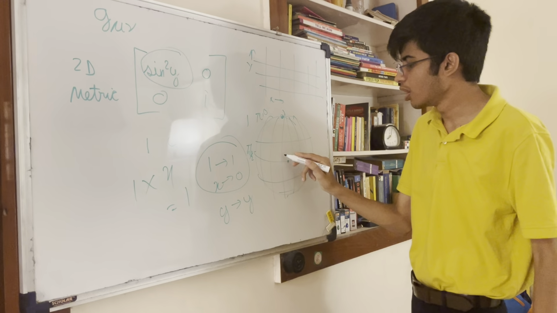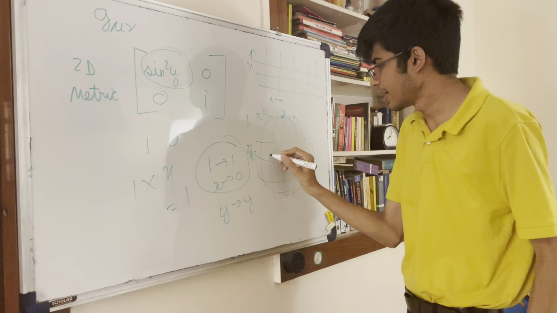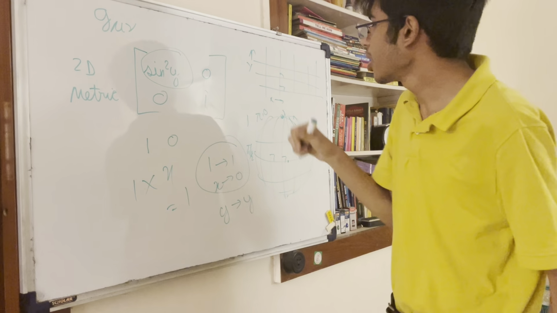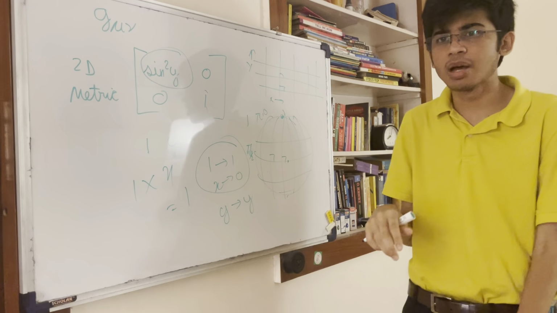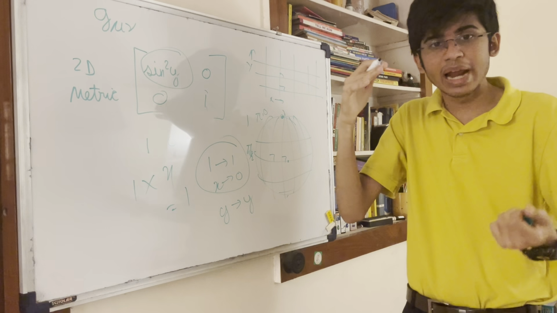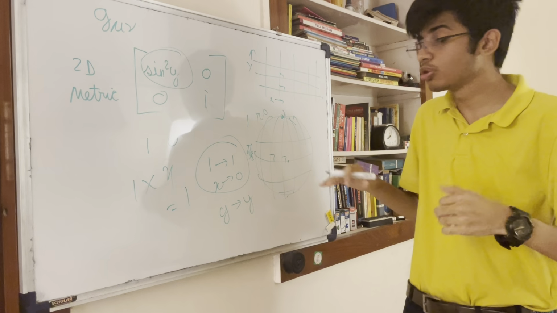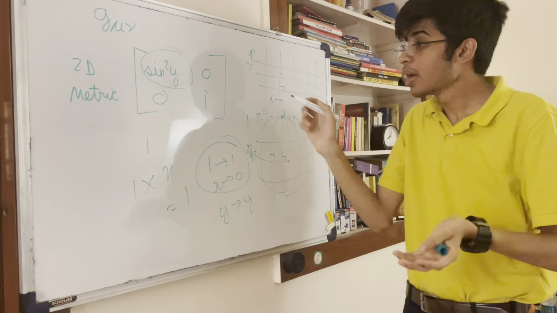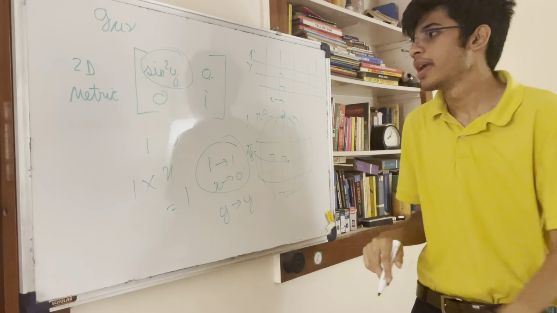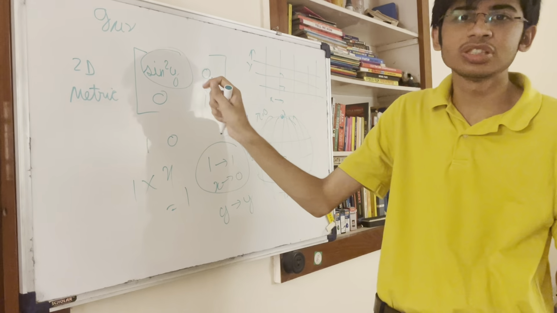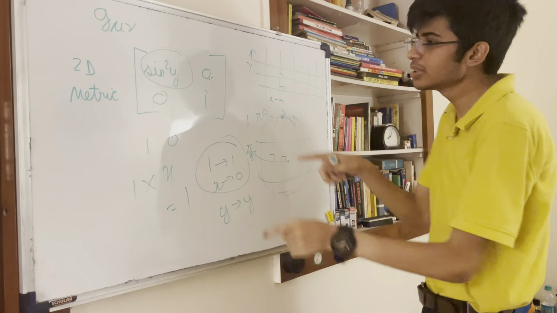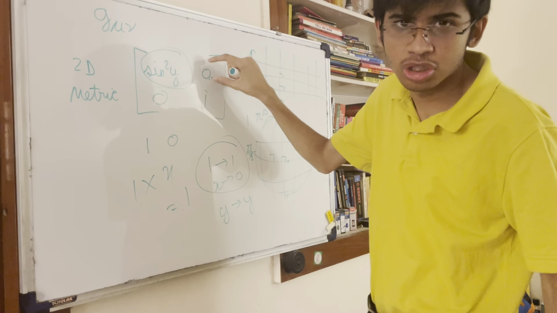Now, because latitudes and longitudes are all at 90 degrees on a flat map, I'm not going to mess with this. But if you have a different version of a map, let's say something like the Robinson map, which has latitudes and longitudes not at 90 degrees on a flat scale, then to make it 90 degrees on the sphere, I need to add some term over here as well. But this talks about the angle. And this term over here is just for symmetry. It's called a symmetric term, which we don't really need to worry about right now. So these are the most important terms, and this talks about the angles.